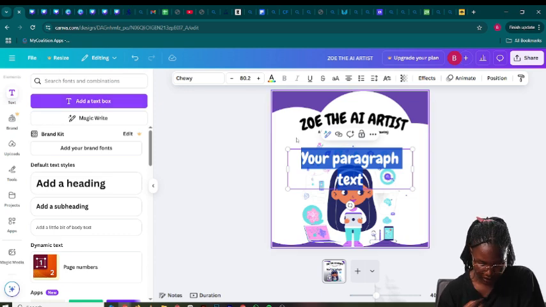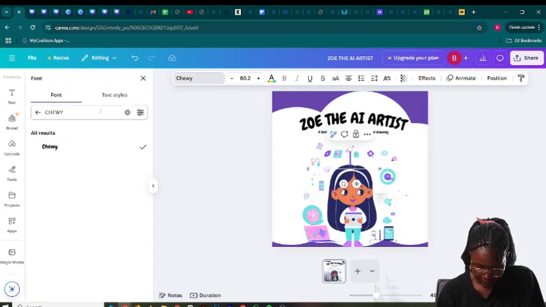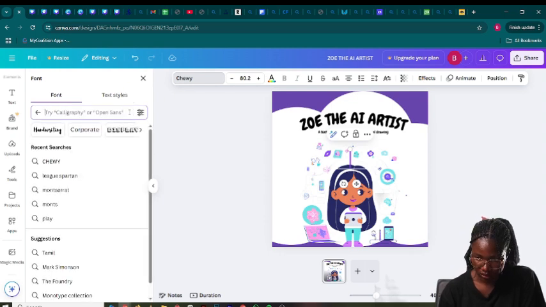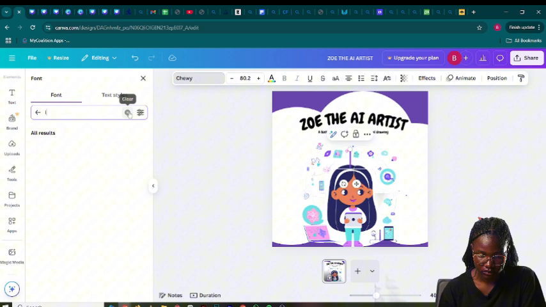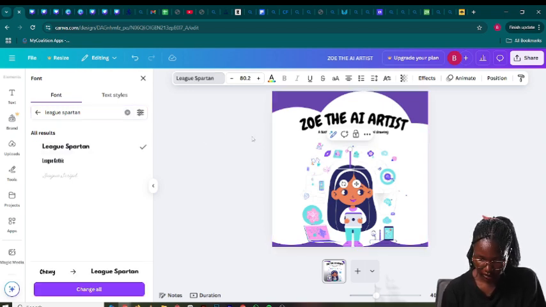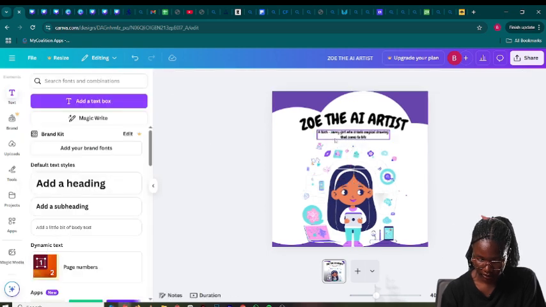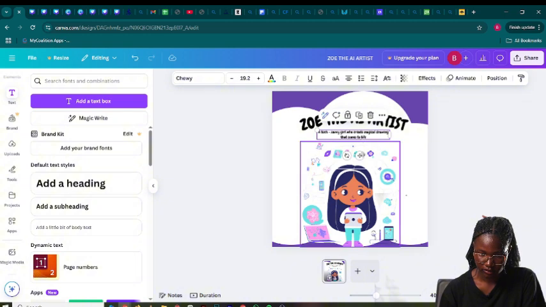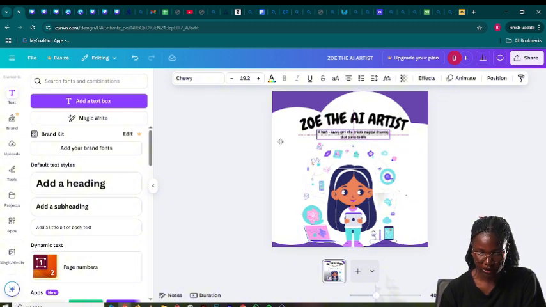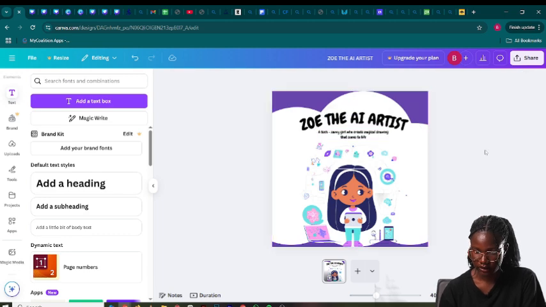I'll change the font to a font known as League's pattern. Sorry. So come here, click here, and then clear this. And then you search for League pattern. So look at the fonts here. So I'll just click on this. The fonts have changed. So now I just have this like a short description.